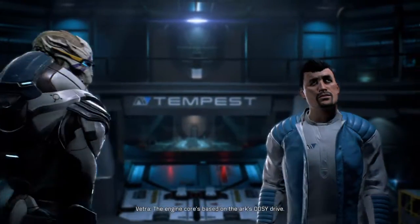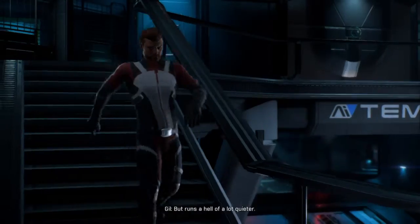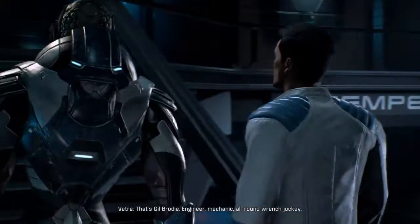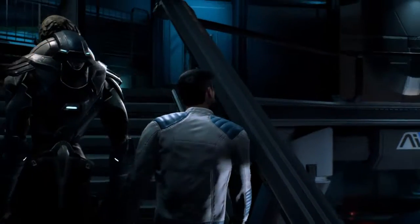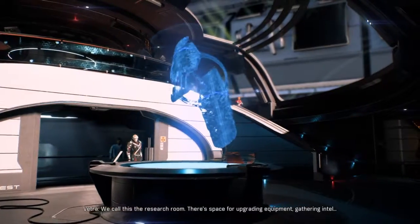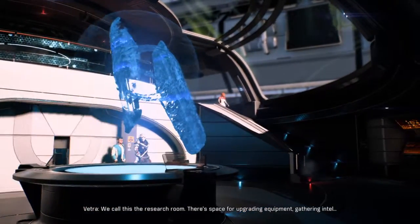The engine core is based on the Ark's Odyssey drive. It runs a hell of a lot quieter. Hey, that's Gil Brody. Engineer, mechanic, all-around wrench jockey. We call this the research room. There's space for upgrading equipment, gathering intel.